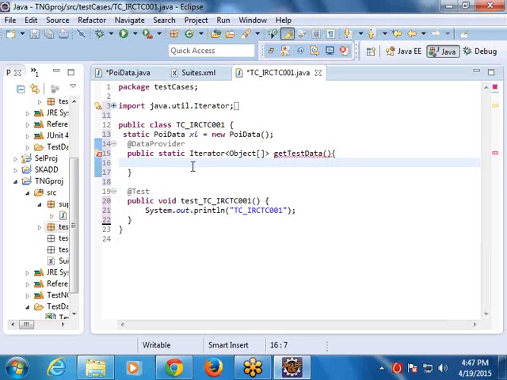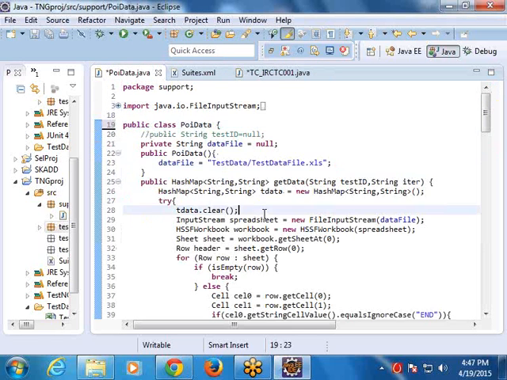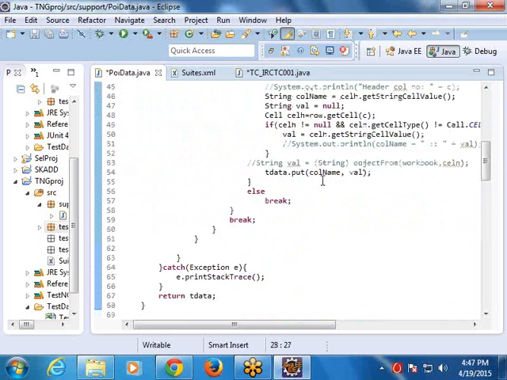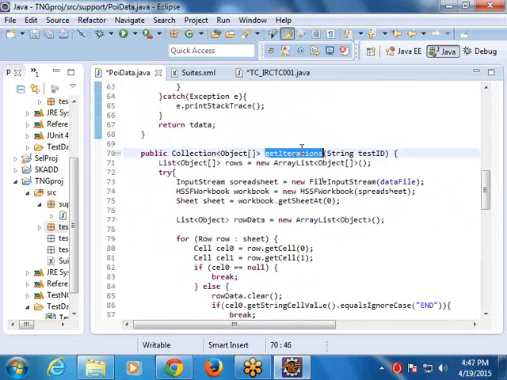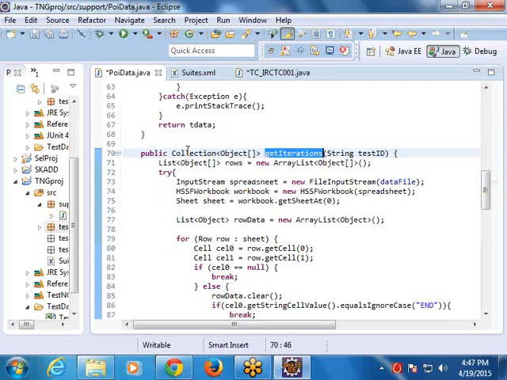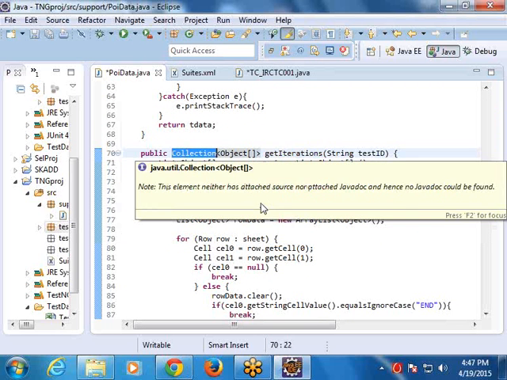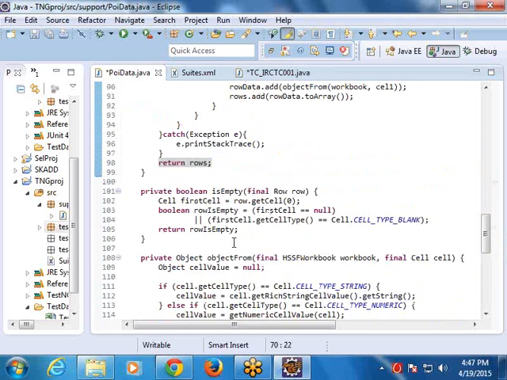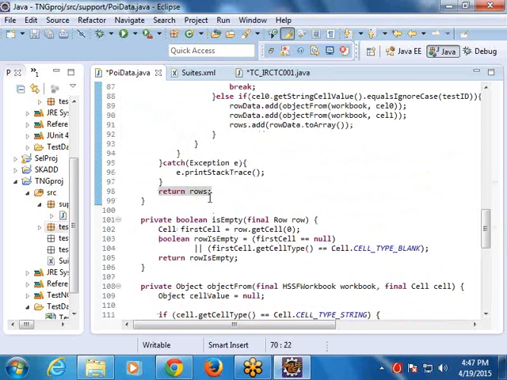So this function should return. See here, inside POI data we defined get iterations. But this get iterations function should return the data not as a collection. It should be returned as an iterator, a list iterator object. So we'll be doing a small change here.